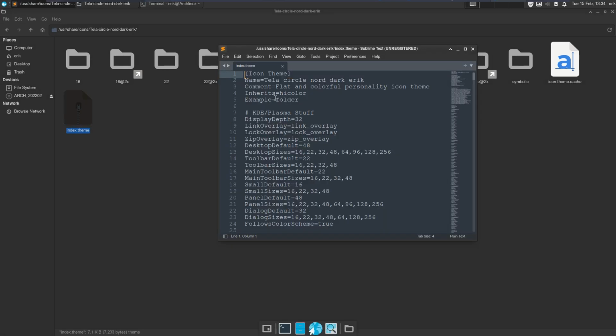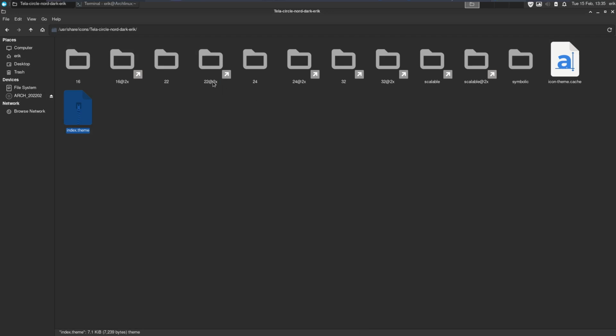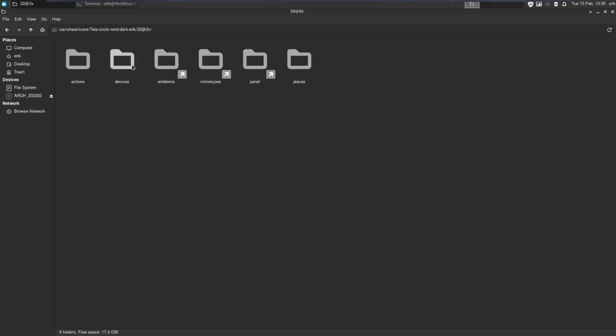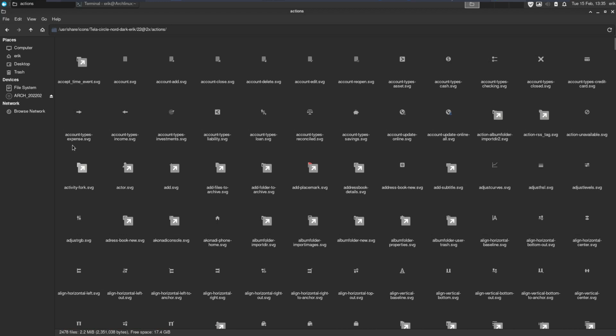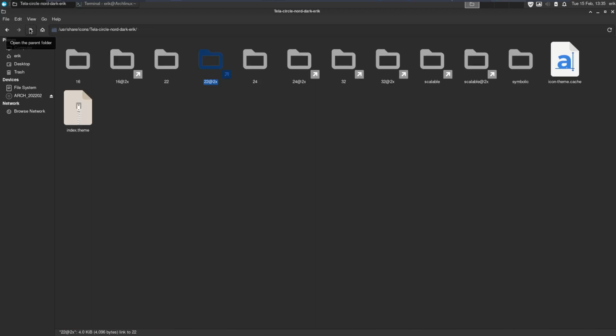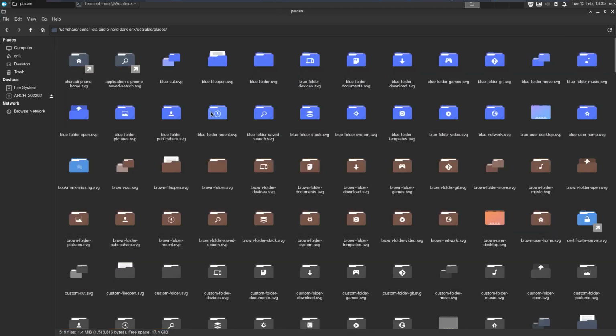Open with Sublime Text. I want this to be Surfn, hicolor, and that's Eric. That's okay. That's saved, and all of these will point to something, and that should work. Let's look at the scalable places, for example.